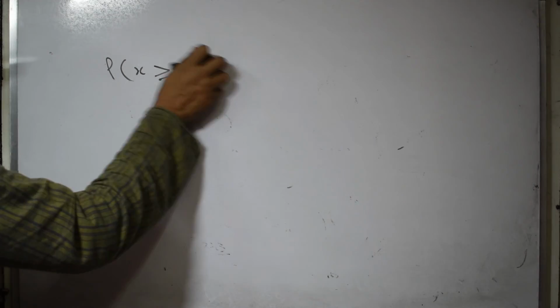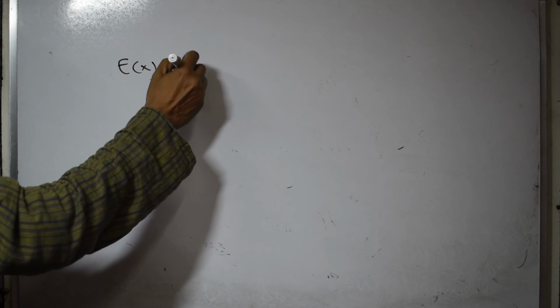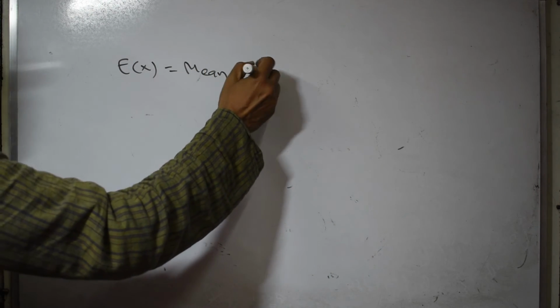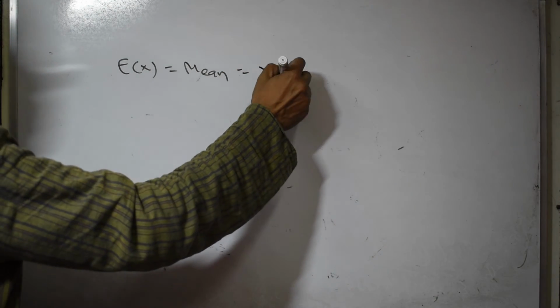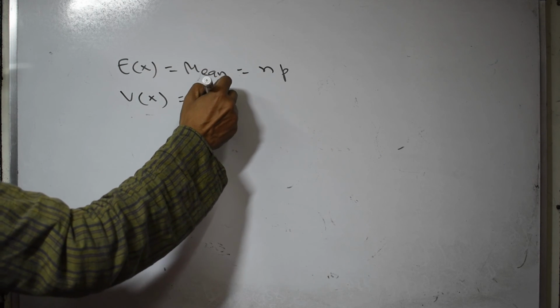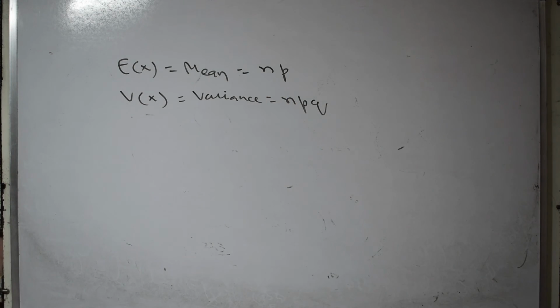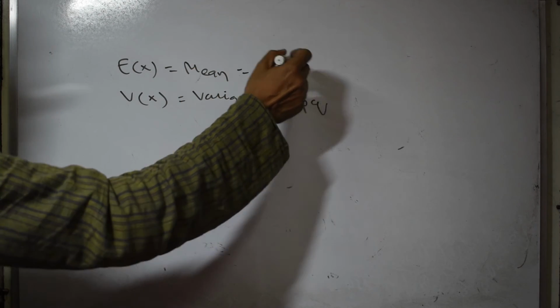Now one very important property of binomial is the mean of the distribution. E(x) is called the mean. In binomial, if you write a theoretical distribution of probability, E(x) is the mean, and in algebra we have proved that the mean of binomial distribution is always np, and variance, we can write V(x), that is variance of x, is npq. These two properties we must remember for binomial. Always remember that mean is always greater than variance. Mean is always bigger than variance.